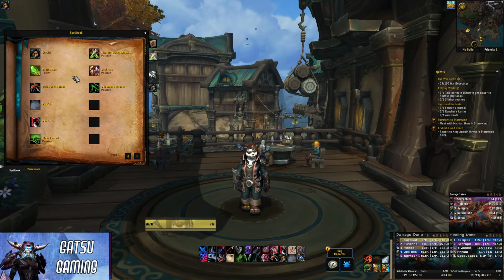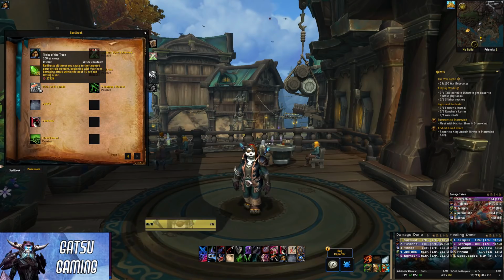Toxic Blade is a talent, so we can skip that. Tricks of the Trade redirects all threat you cause to the targeted party or raid member, beginning with your next damaging attack within the next 30 seconds and lasting for 6 seconds.